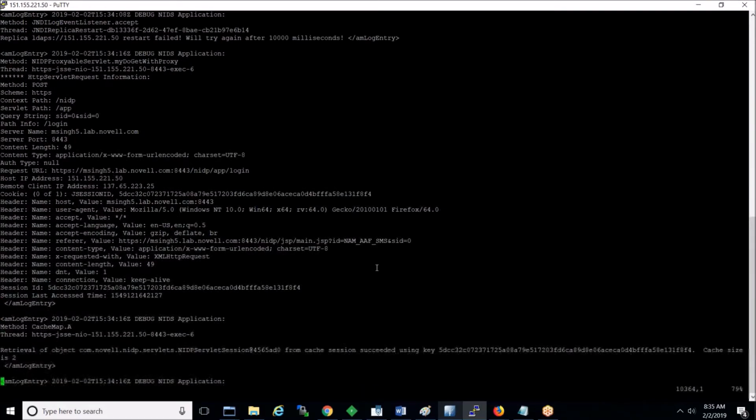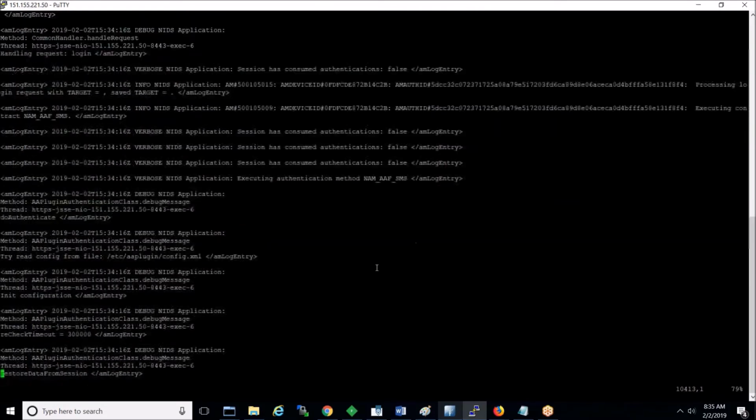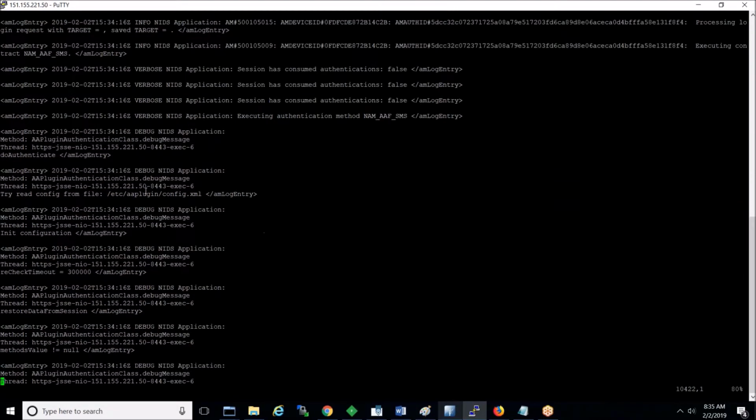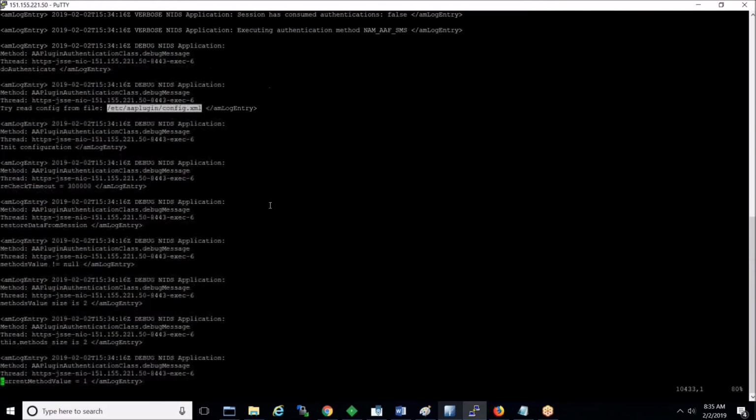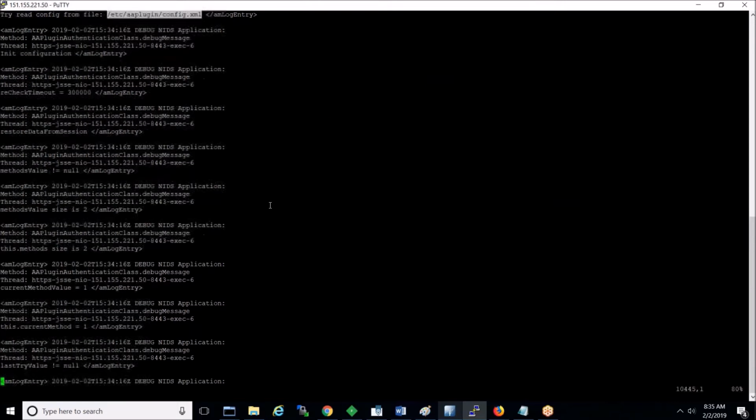When I have passed my username and password, it went and checked the configuration config.xml, and you can see all the AAF log is with the tag AAF plugin authentication class.debug message, and it is under debug NIDS application. So make sure that IDP is configured for application in the debug mode, and the debug property should be true in the AAF class.